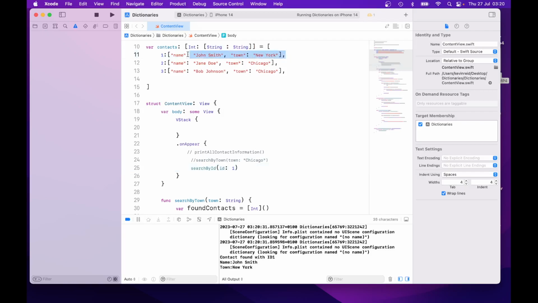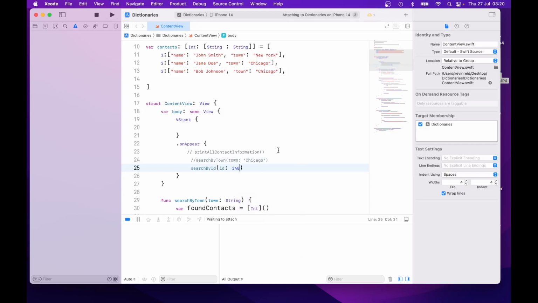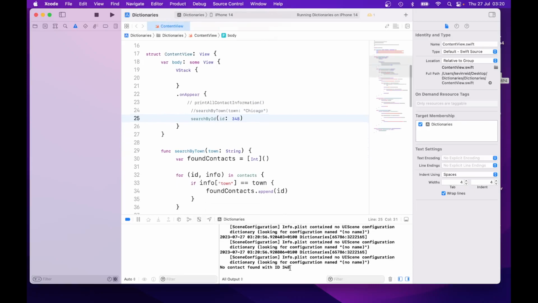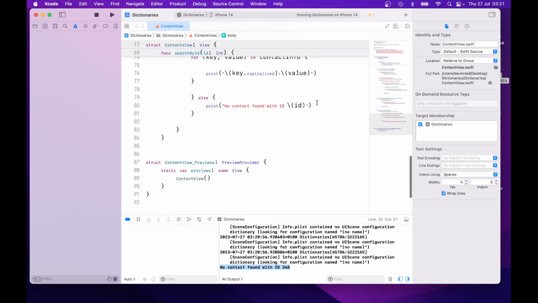Now I'll try it with an ID that doesn't exist, 348, and it should hit the else statement. No contact found with the ID 348, which is this condition here.